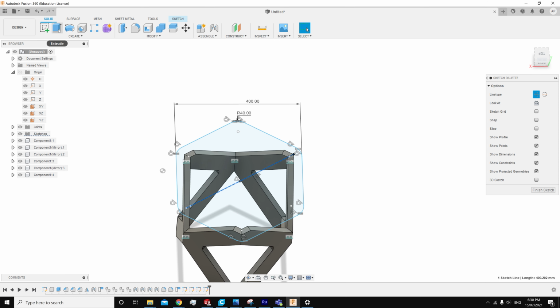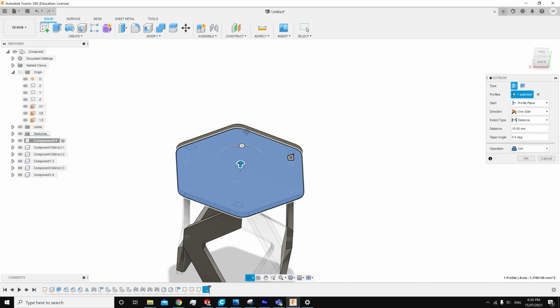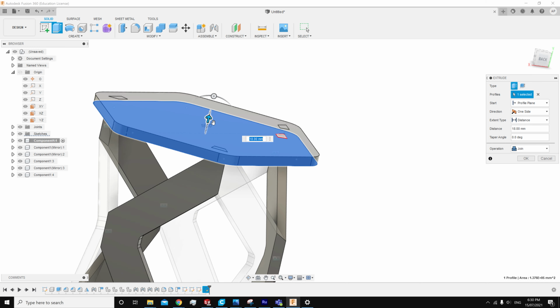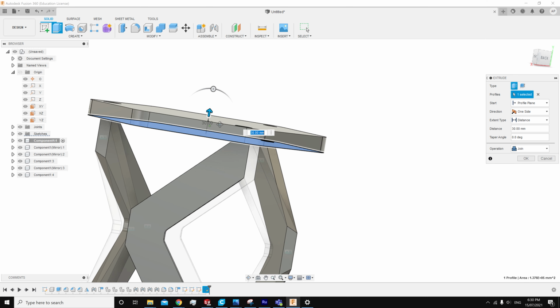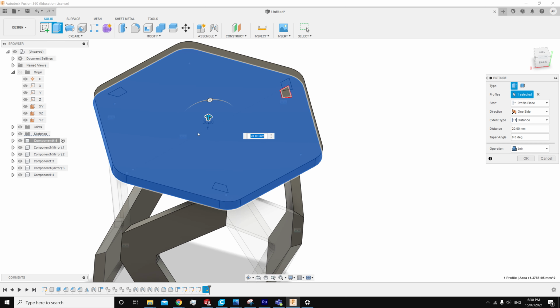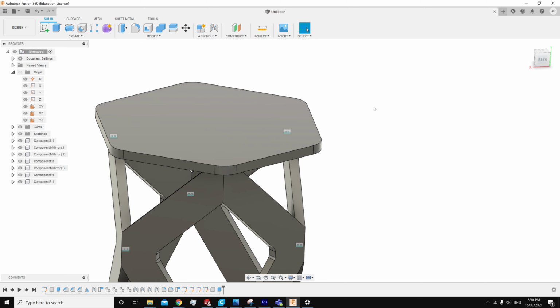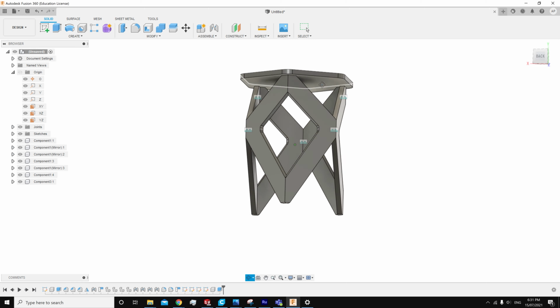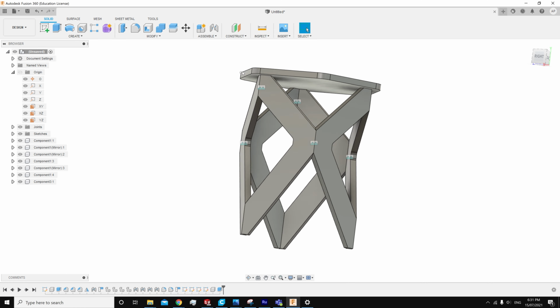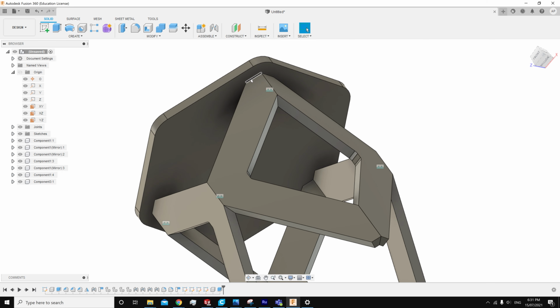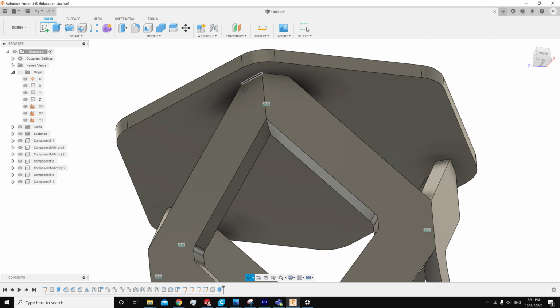And so now I can go solid extrude, and I could actually easily extrude this out to 18 millimeters. And make sure you click New Component. Click OK. So now I've got this top of the stool done. Something to note here is that there's no joinery at the moment for this bit. So this bit would solely just be sitting in there.